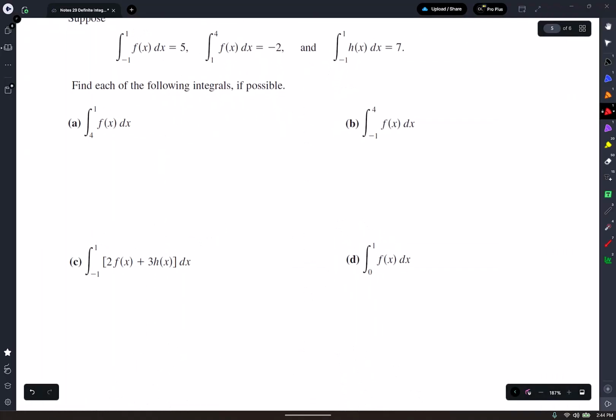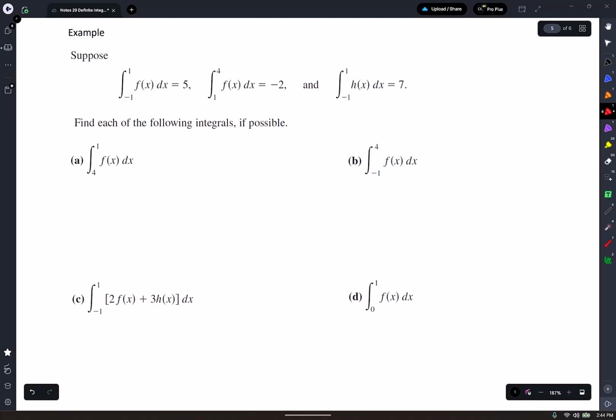All right, here we go. Suppose, and these are the answers they give me, in -1 to 1. They don't tell me anything about even or odd. So look what they did. 1 to 4. Well, here it is, f of x from 1 to 4. Now they go from 4 to 1. So instead of -2, this is going to be +2. There it is. Just put 2. And it does say, suppose that, find each of the following integrals if possible. So underline the "if possible" because there's going to be some that are not.